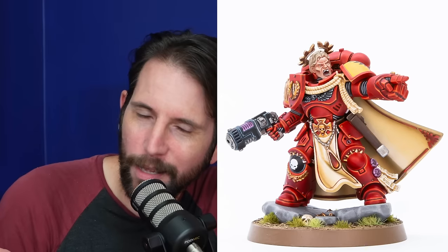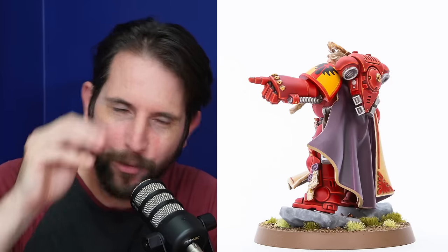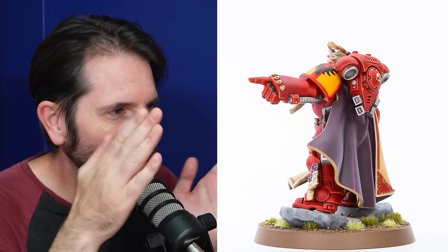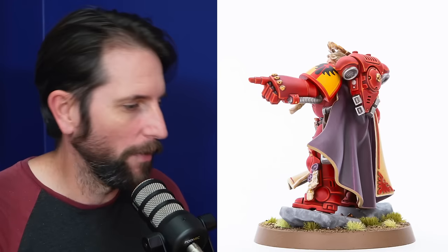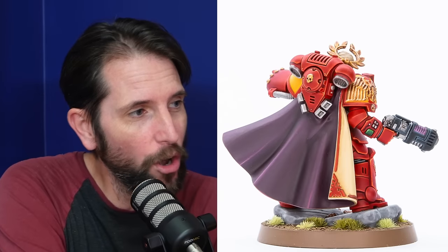And the more I looked at it, the more details I could pick out. Like the yellow shoulder pads with the red vertical stripe down the middle. It's perfect, it's really good. It's so nice. If you don't look carefully, you'll miss those because they're underneath the transfers and the other sculpted parts on the shoulder pads. And the purple cape and the purple plasma. Yeah, I like the purple plasma.